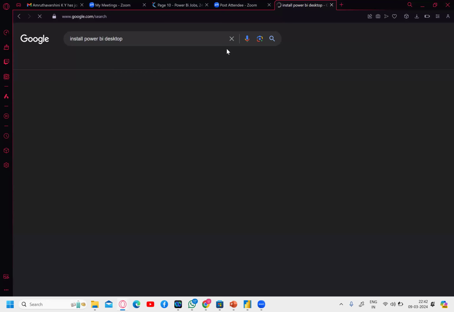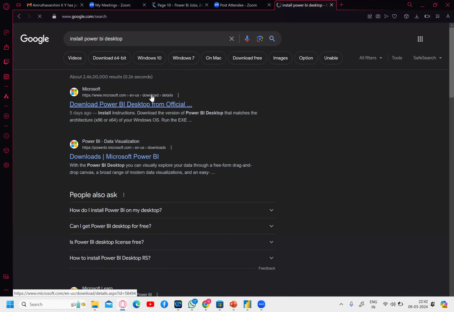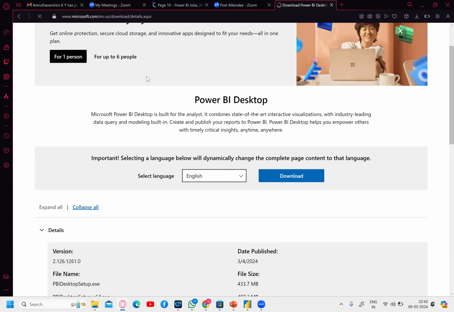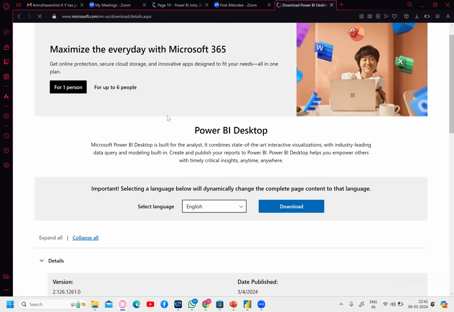Get into the Microsoft official website, into the Power BI Desktop page. This is your downloads. Now I can install Power BI Desktop here.